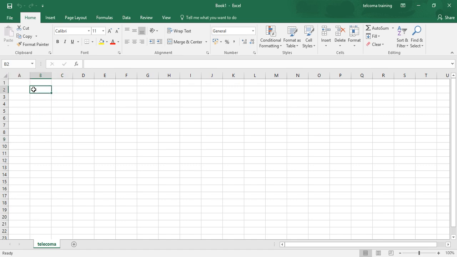To enter data in a worksheet, position the cell pointer in the cell where you want the data and then begin typing the entry. You just click on any cell and start typing.